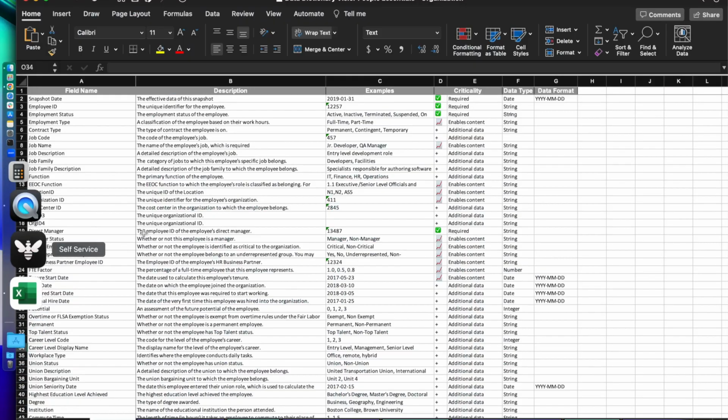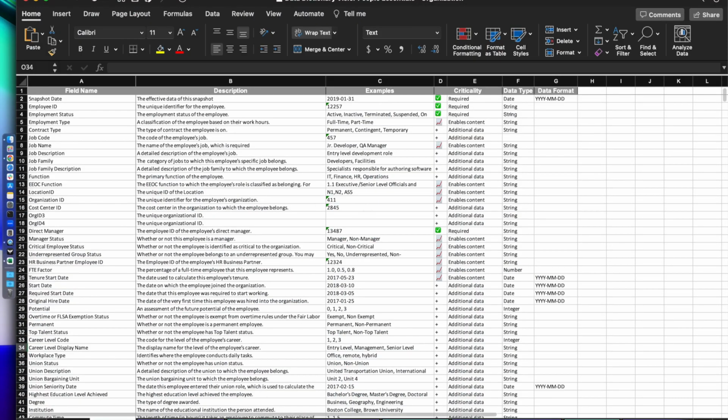It will be an Excel file, and each tab will describe a particular file that you can upload, and within each tab is the list of expected fields or columns, a description of that column so that you can map it to the data in your source systems that should populate it, as well as some examples, the level of optionality, and the data type.